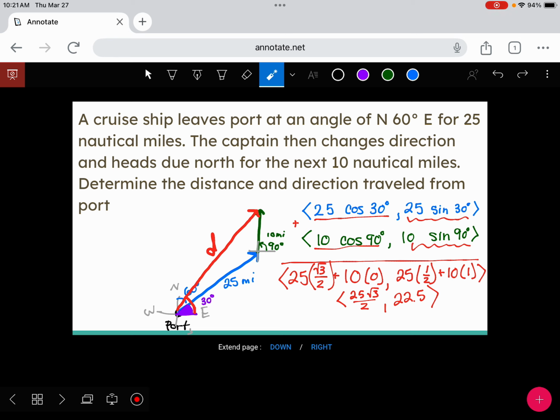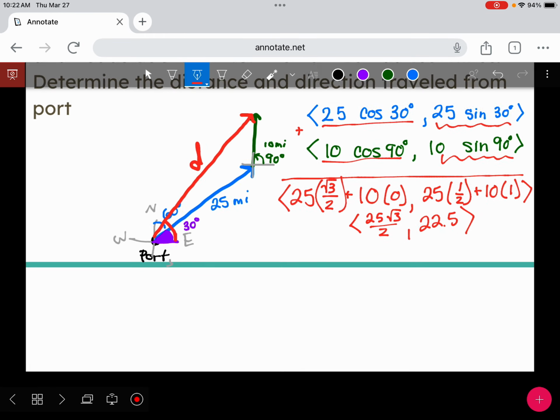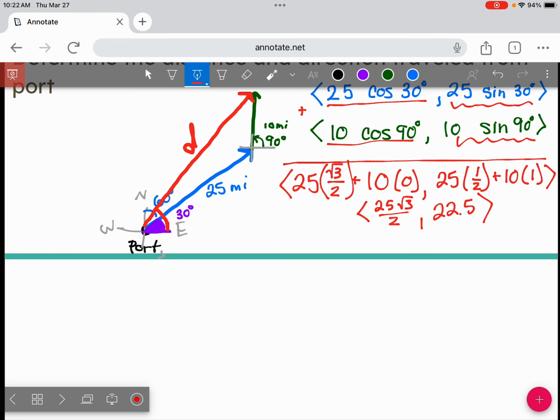Thank you. I can have the iPad back now. So this gives us our vector for D. That's our standard form vector for D. What we're asked to figure out is the direction and the distance, which means I want my magnitude and my angle. So I'm going to give myself a little more space and switch the page view so we can see what's happening. What we're asked to figure out first is the magnitude of vector D. This gives us our vector.